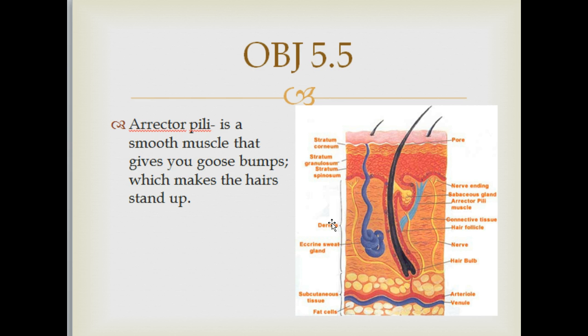Another one that I always talk about since chapter 1 is the arrector pili. Here it is. It's a smooth muscle that gives you goosebumps and makes your hair stand up, especially when you're shivering or cold. Sometimes if you're nervous, but most of the time for being shivers or cold.